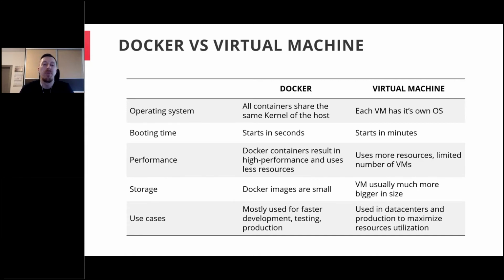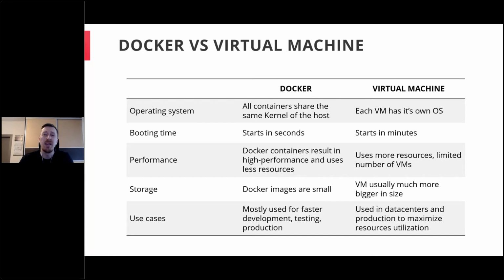And if we talk about use cases, Docker is used for faster development, for testing, and for production. For example, I myself, when I need to test something, I usually use Docker, because it is much easier. You can install any specific version of MedDream in seconds, and you can test and configure it. So it is a much better option for less time-consuming jobs. And of course, virtual machines are also used in production, and maybe more in data centers, for maximized resource utilization.